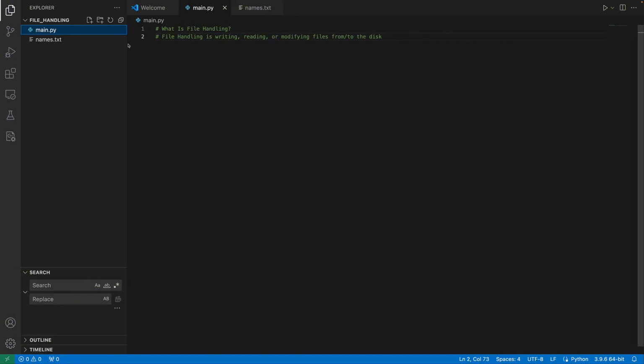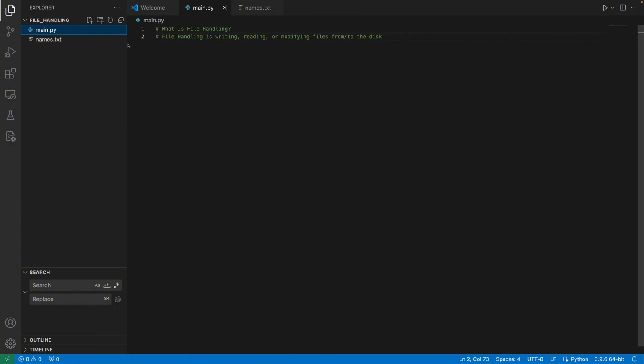Okay, so that's file handling, but what is the purpose of that? Like, why would we use file handling anyway? Well, when we are developing apps and programs in Python, we usually need to store this data somewhere. And we can store this data in either databases or files or even the program itself using variables. But files are a simple and easy way to save data on a disk or on your computer. Okay, so now we understand the purpose of file handling.